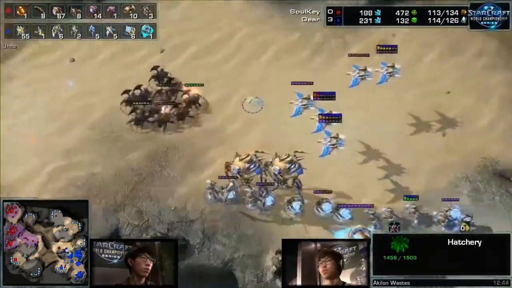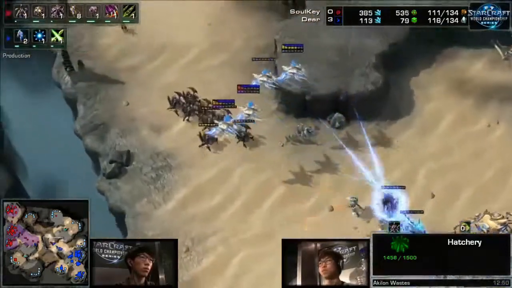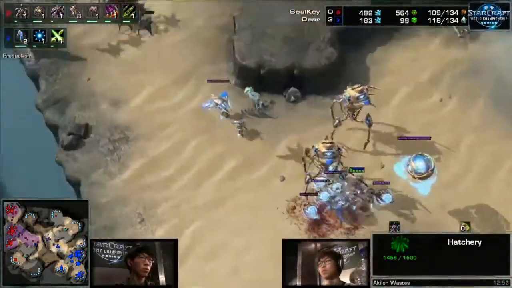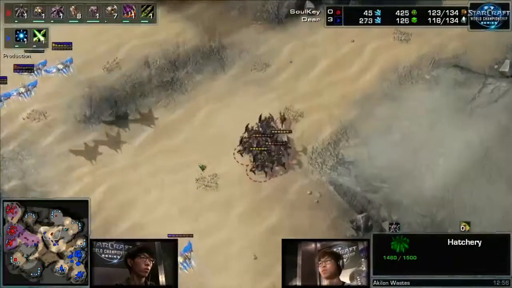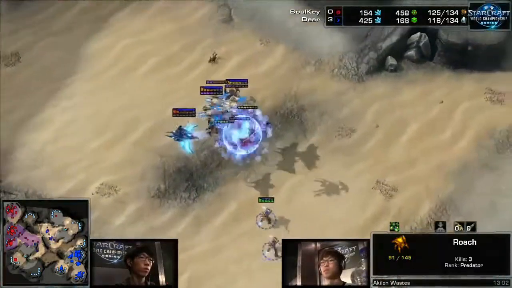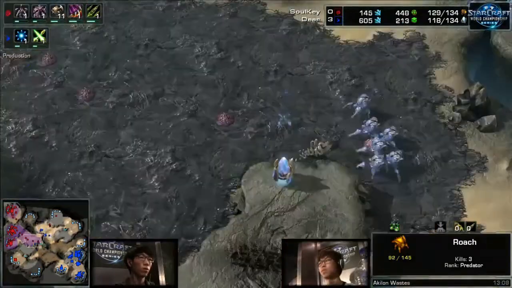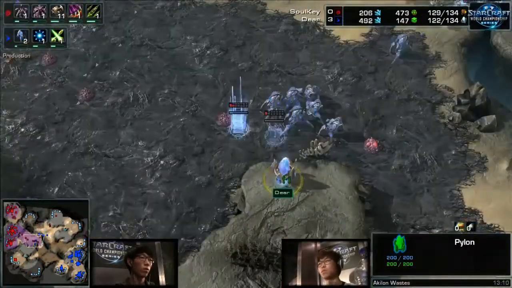But instead, look at what we see. Hive on the way. We're looking at very fast Vipers in this game. I don't know if Deer's going to let SoulKey do much of anything fast other than maybe lose all his bases. SoulKey is up against the ropes. Yeah. Deer has been playing fantastically every single game. The proxy pylon hasn't been spotted.